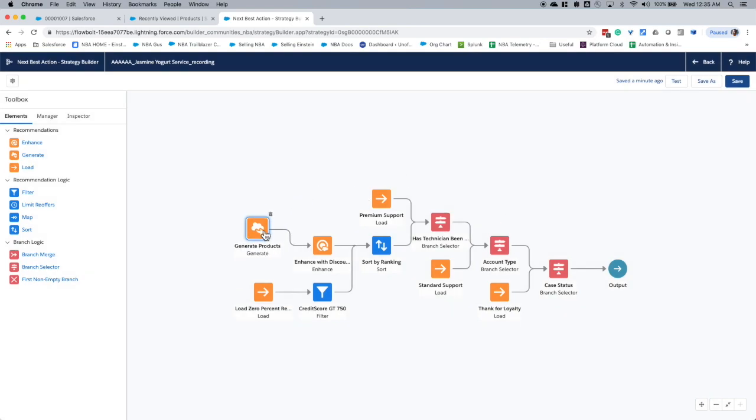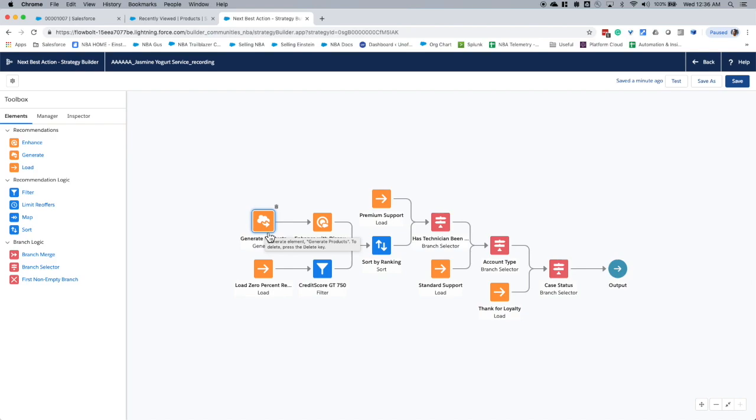Now, what the enhance node does is, given a set of recommendations, in this case the dynamic recommendations that are being generated from the products object, take all of those recommendations and enhance them with some value. So in this case, a discount based on the age of the customer. Now in the enhance node, again, what I'm doing is I'm looking at the account object. I'm pulling in the age of this particular customer, and based on the age of the customer, determining what discount is applicable to this particular customer. I'm then appending that discount percentage to the description of each recommendation.